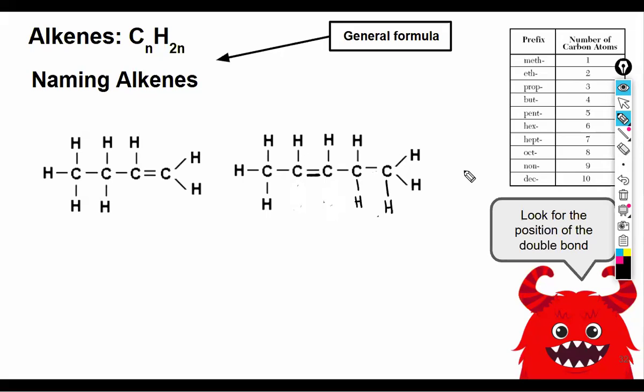Who can tell me what's the name of that alkene? And we know it's an alkene because between a pair of C's, you see a double bond. By the way, since it has a double bond, it's called unsaturated. It's no longer called saturated. Saturated is when all the bonds are single.